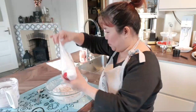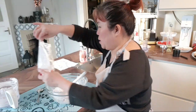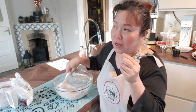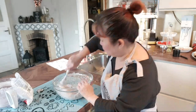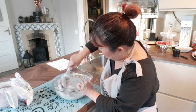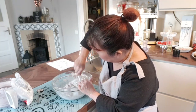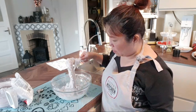So I'm gonna add a little bit more. Maybe this recipe is gonna be more like a doughy, because the abacus seed is gonna be chewy. So maybe that's the reason. Or maybe, you know, my tapioca was a bit too watery. Okay, I think this is working.